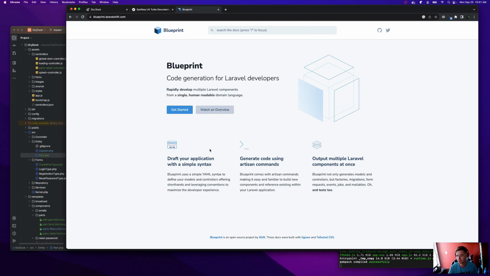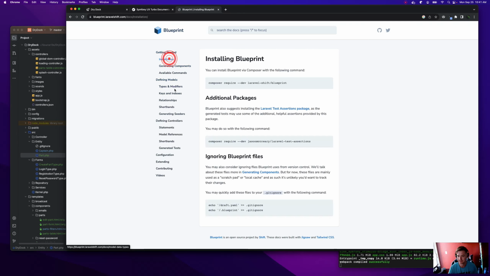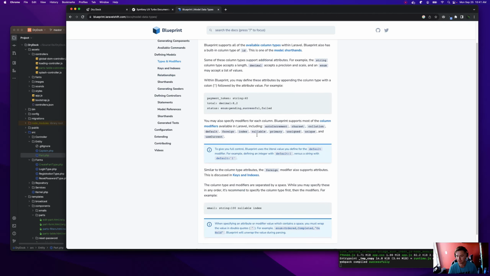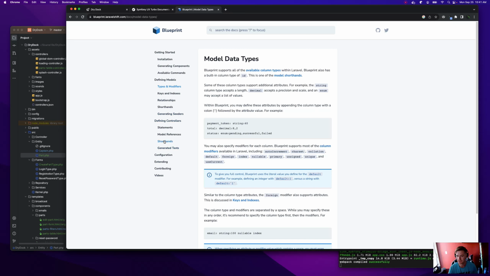This is a pretty cool composer dependency you can get. Basically, it works like Symfony console make entity, where you use a draft.yaml file.